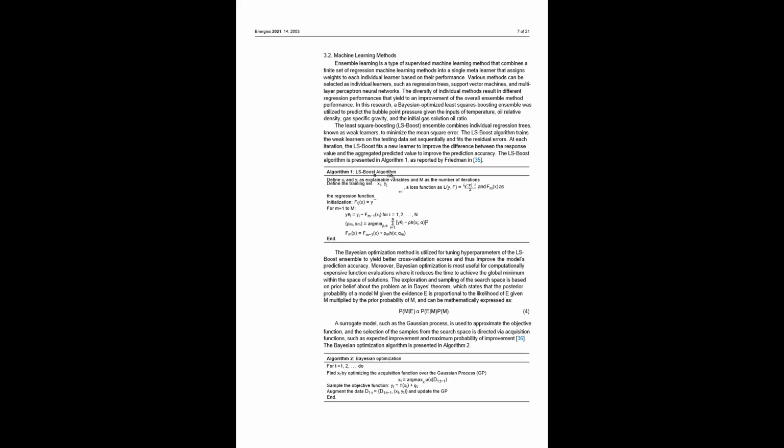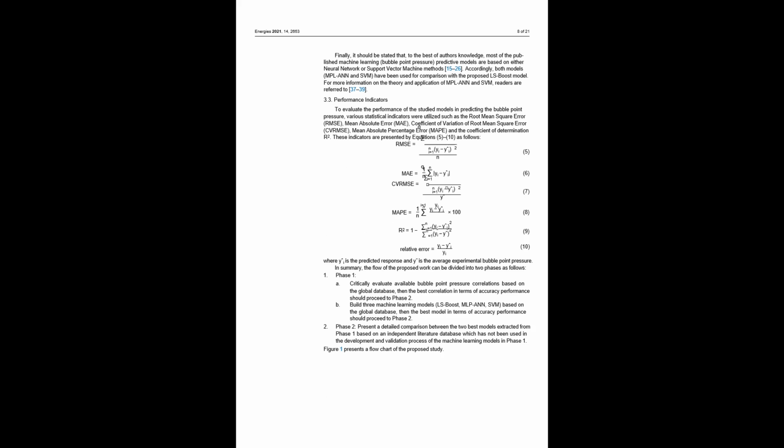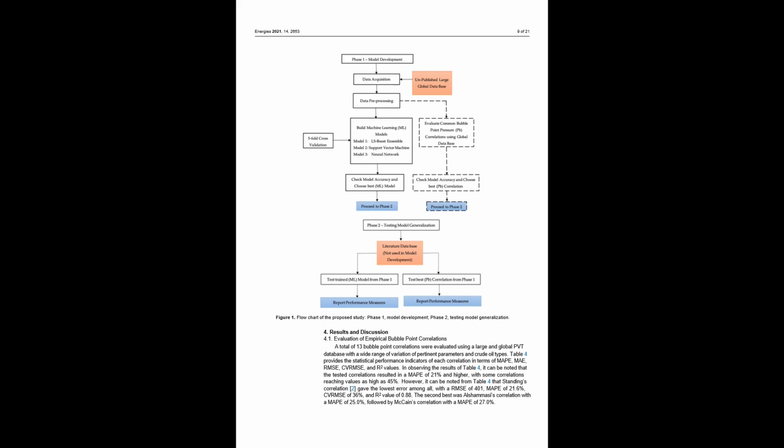Give us the details. Okay, so on that massive global data set, the LS-Boost model significantly outperformed 13 existing PB correlations. We're talking about a mean absolute percentage error, or MAPE, of just 7.57%. That's really low. Even on the independent data set, it still performed remarkably well, with a MAPE of 9.3%. Wait, hold on. For our listener who might not be as familiar with these statistical measures, what does that MAPE number actually tell us? It essentially tells you how far off the predictions are, on average. So a MAPE of 7.57% means the model's predictions were, on average, only off by about 7.57%. That's impressive, especially when you consider the complexity of these oil reservoirs.